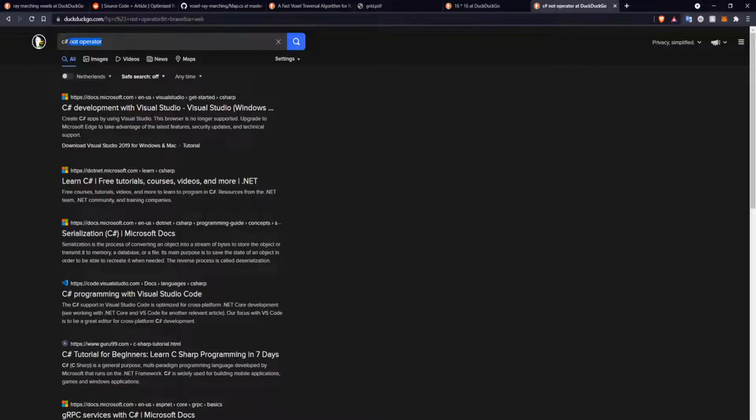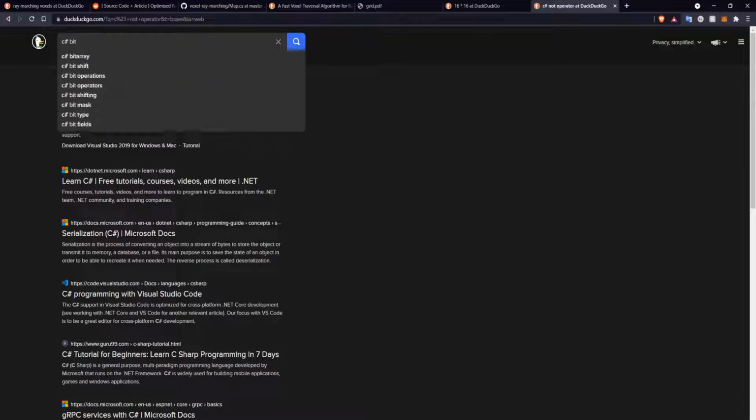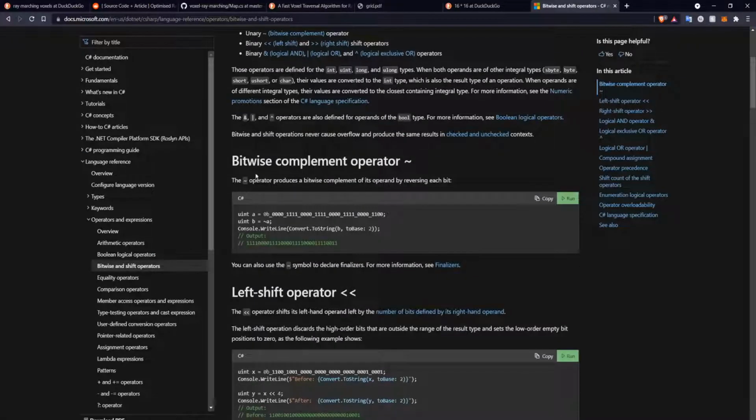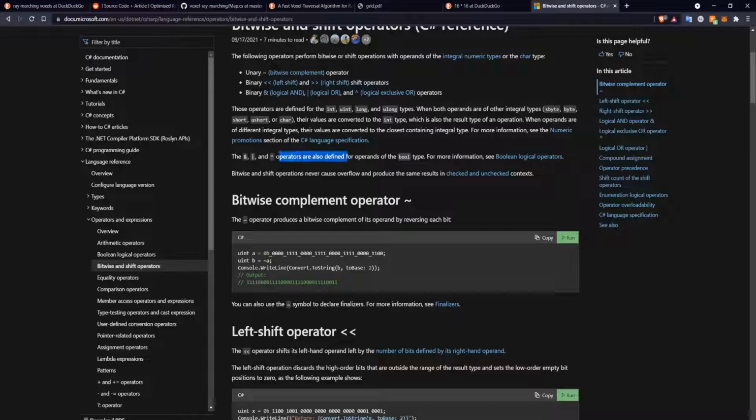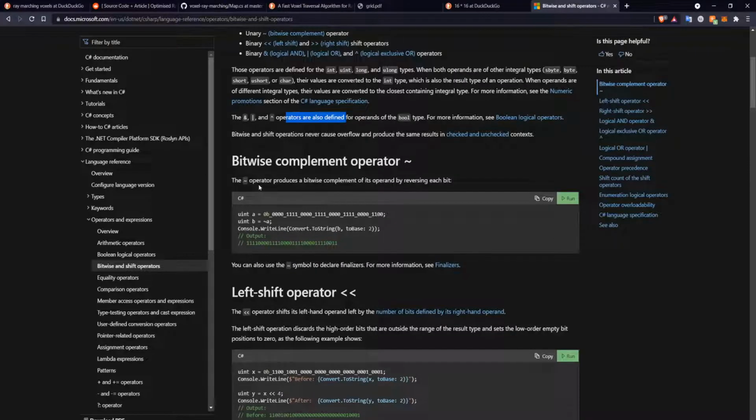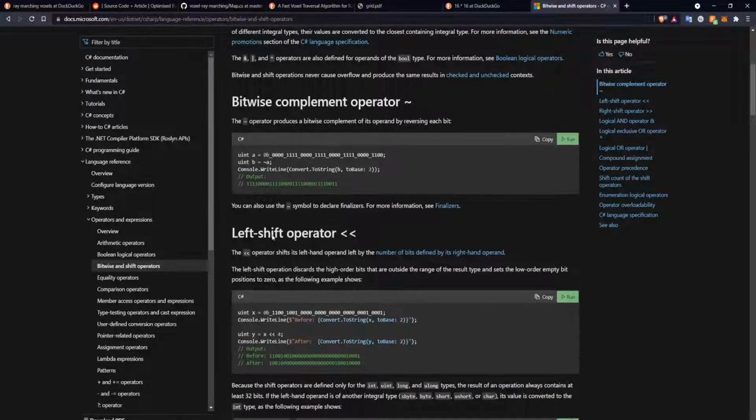Doesn't even exist. Bit operations. Just shifts though. Oh no. So the bitwise complement, yeah, that is what we want, I think. So what do we have here? Bitwise complement, right? That brings the bitwise complement of the, yeah. So if we have 0, 0, 0, then we get 1, 1. Yes, that's correct.